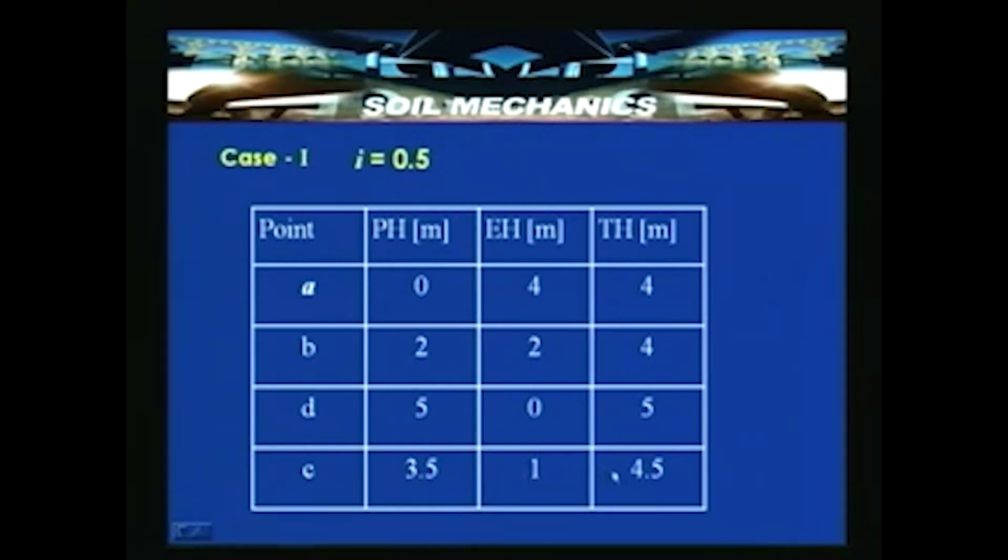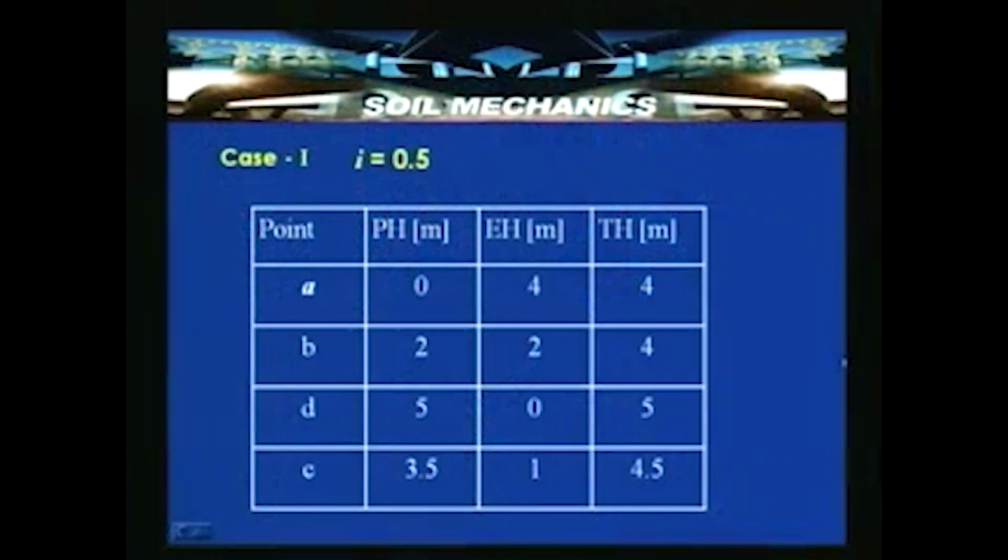At C, the total head will have to be 4.5 meters, because at the midpoint 50% of the head loss would have already occurred. That means the head loss taking place between points D and A, D and C, or D and B is around 1 meter, so at the midpoint around 50% of the energy will be lost. The total head at D is around 5 meters, and at C, at the midpoint, when the 0.5 meter head loss has already occurred, the total head is 4.5 meters.